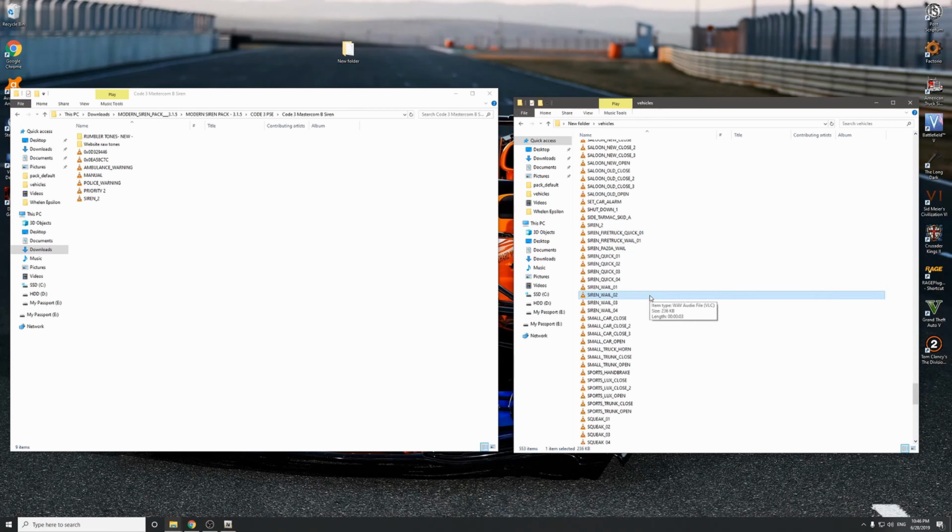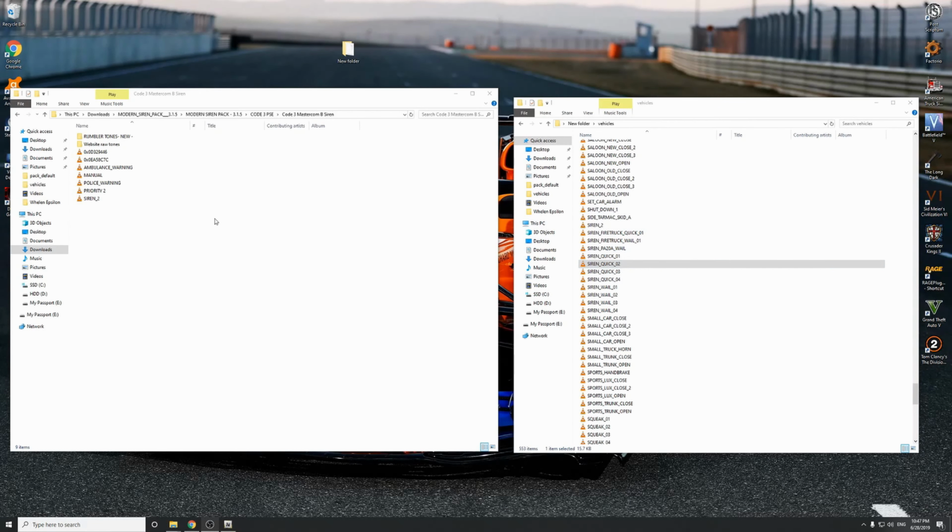Now, by default, this is the siren that the FIB or FBI cars use. Siren Whale 1 and Quick 1, I believe, is the ambulance. For this example, we're going to use number 2. In my main LSPDFR game, I actually have 3 different ones because I added a highway patrol unit too, so I use all of these. But for this, we're just going to use 2 for the example. That replaces the FBI sirens. That's enough rambling. Let's get to it.